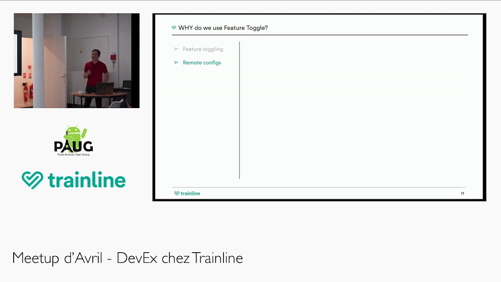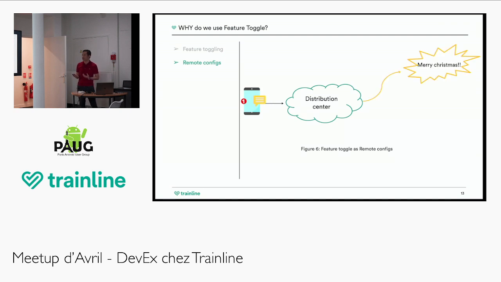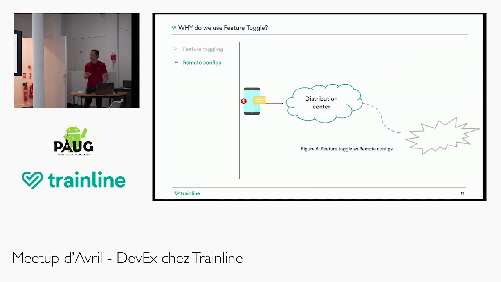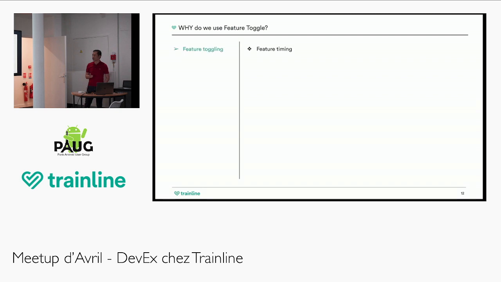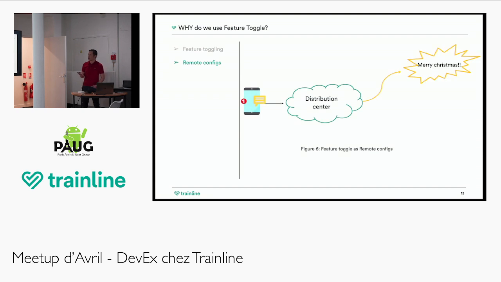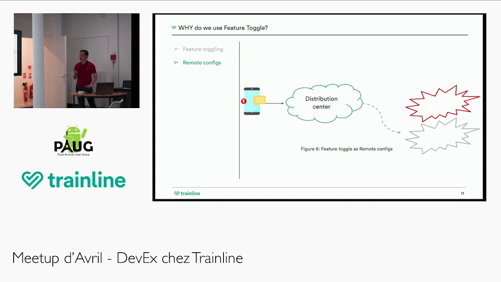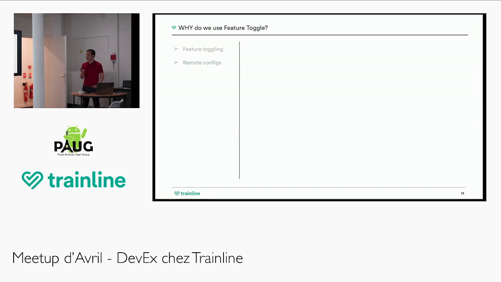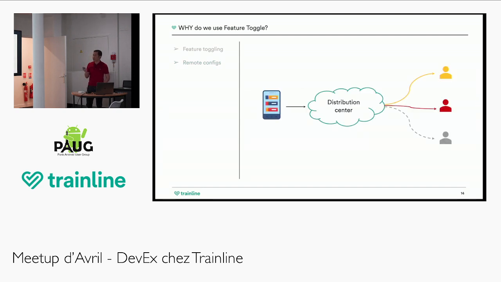And the second reason is that this provides the ability to remotely change the configurations. And again, this will help avoid redeploying the code, the app, with like redeploying the same features with just a slightly different shape of it. And this will give the product people the full control over what should be shown in the app and when should we show it.